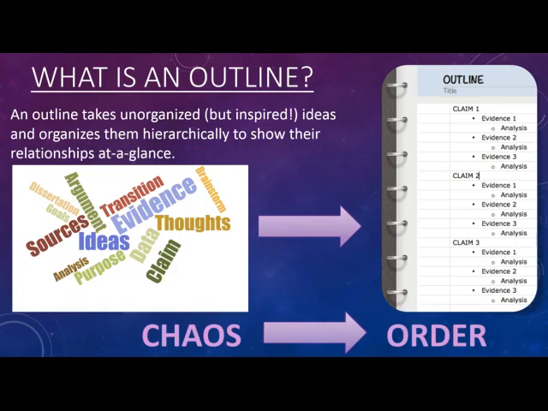So the point here is that an outline takes your inspired jumble of ideas, and I'm sure it is very inspired, and it helps you to organize them into an easy-to-read and compelling organization. Some might say this process takes chaotic ideas and imposes a logical and thoughtful order upon them.